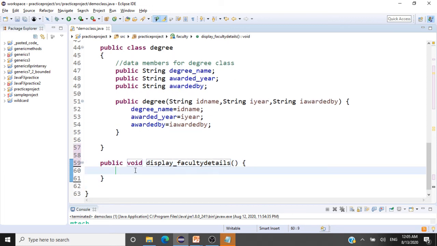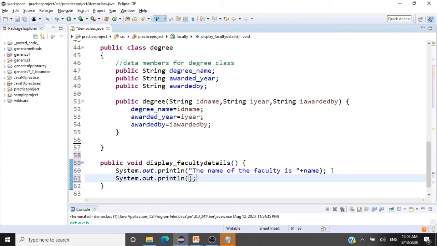What we are going to display inside this method is, we'll have a sysout statement. We'll say the name of the faculty is, and we'll just give name. So we are printing the name here. We can also print the employee ID. The employee ID is, and then we can give empID.